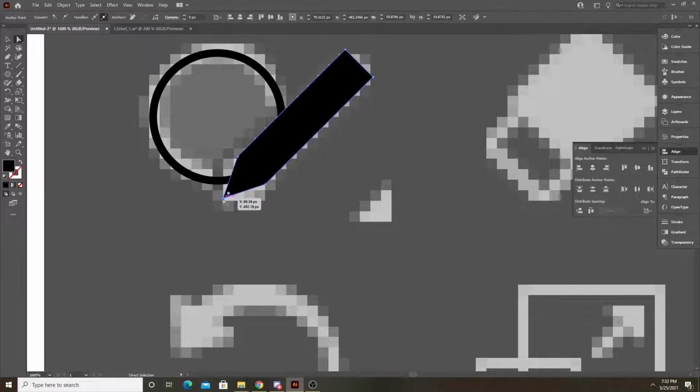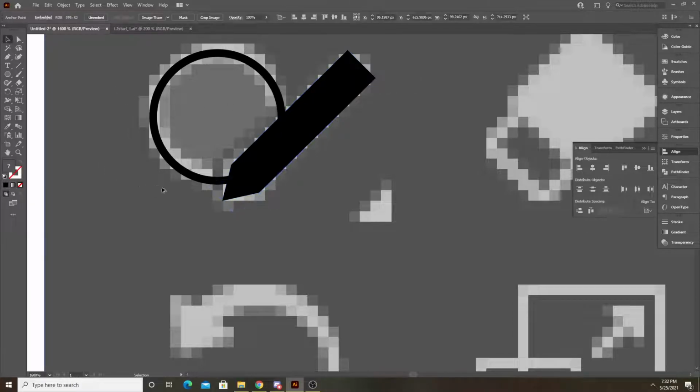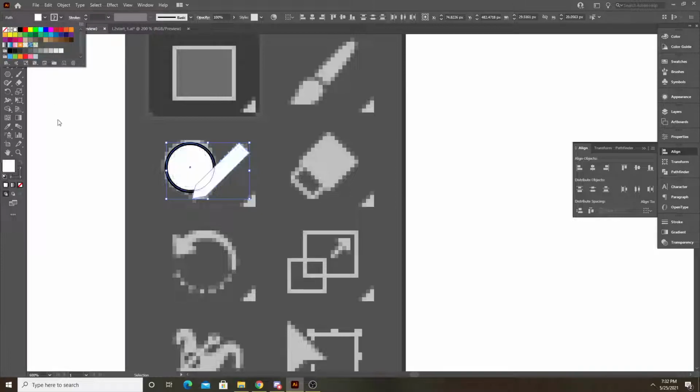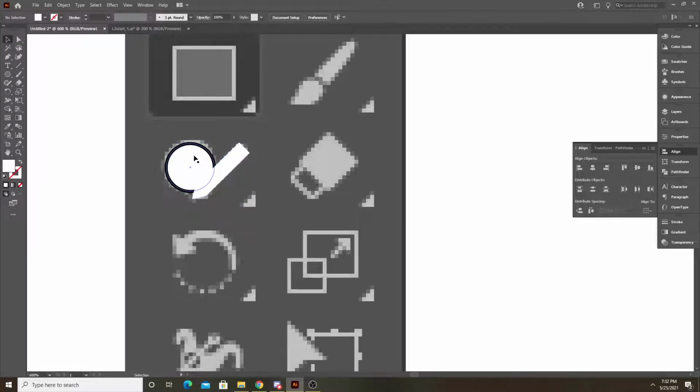And if it's too sharp, I'll just pull this in a little bit. Make it longer. There we go. Make that whole thing white.